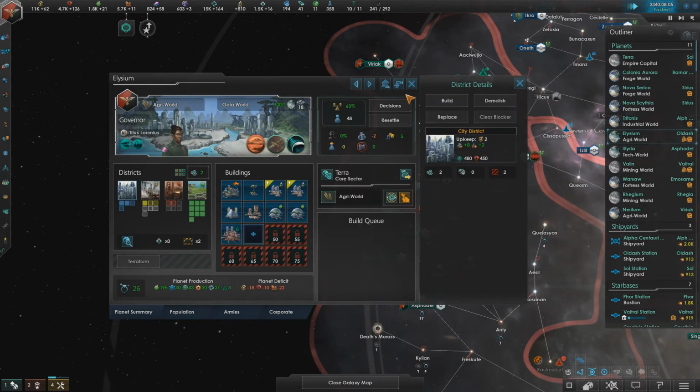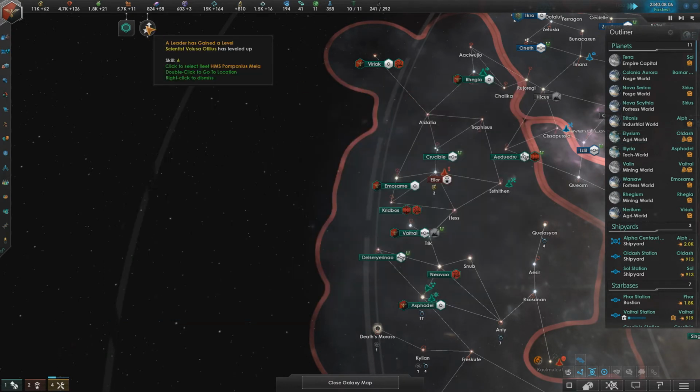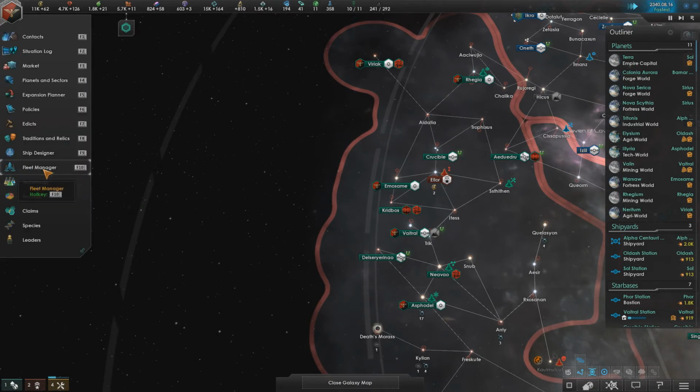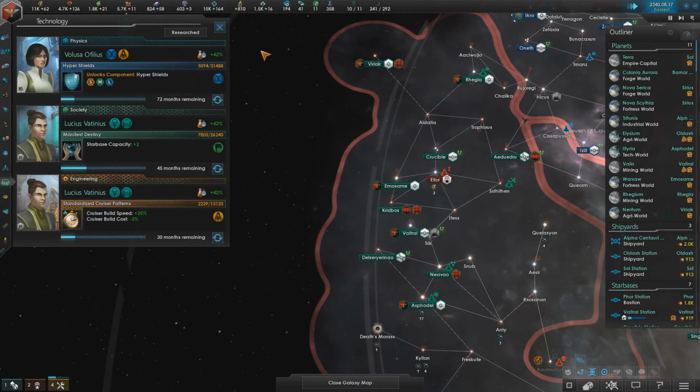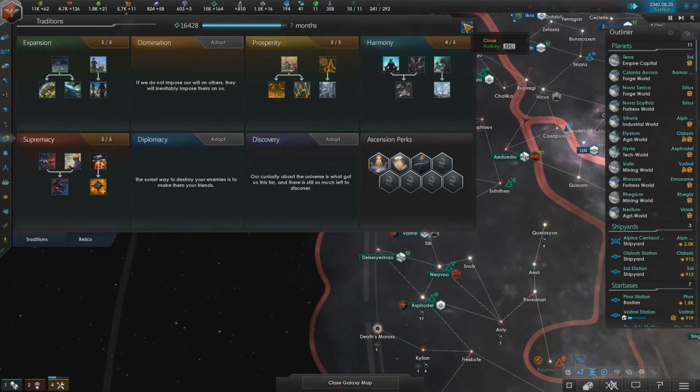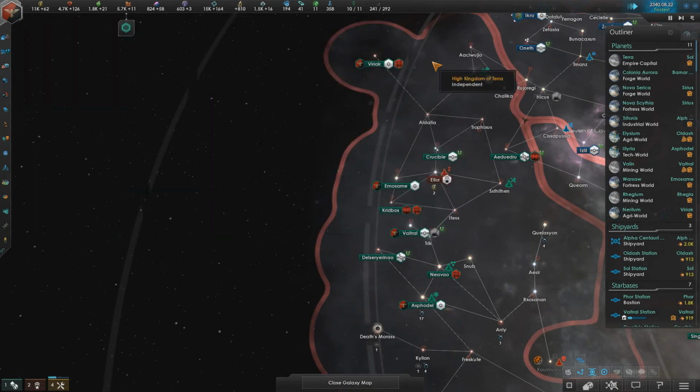Okay. Back up to 21 food. It's okay, but I really need it to be much higher, because as I said, I want to turn Terra into an ecumenopolis at some stage. And I'm not really in a position to do that at the moment. 7 months to go.